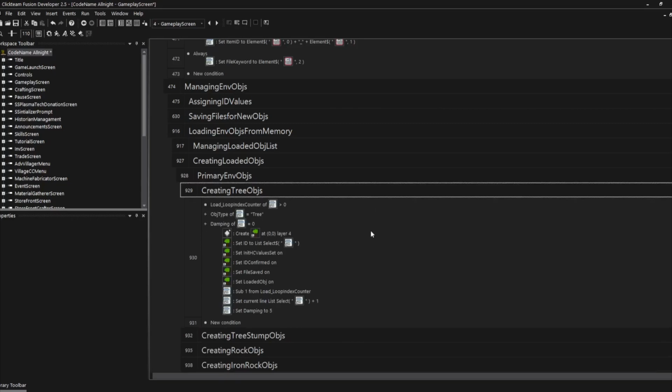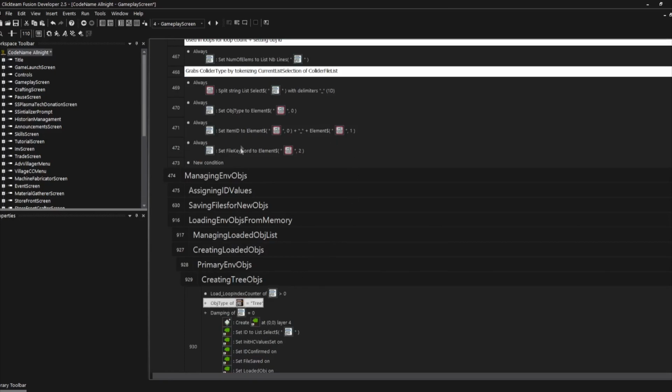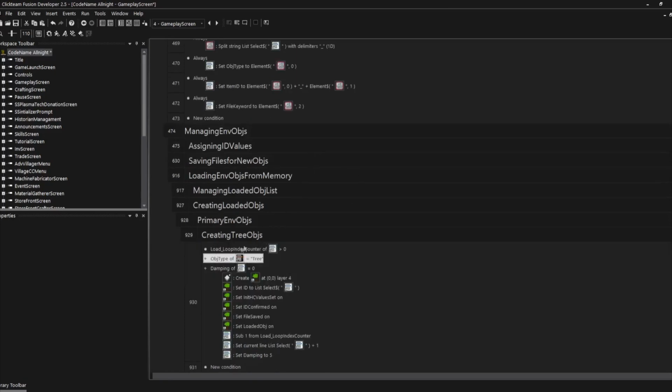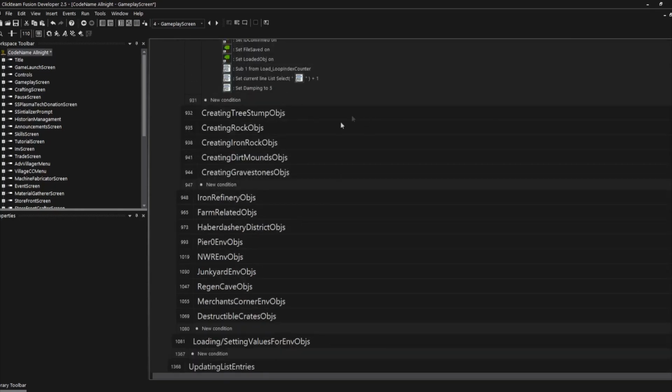The first part is the list is processed much in the same way that it's processed when you're saving, and it just goes through every item in the list, and then it actually breaks it apart. And the first thing it looks for is its object type, and it's tokenized up here. So based on its object type, it's going to spawn in the specific object. From there, it's going to take the entire ID that's contained within this list, and then it's going to plug it into the tree, or into the object in question, which is the tree in this case.